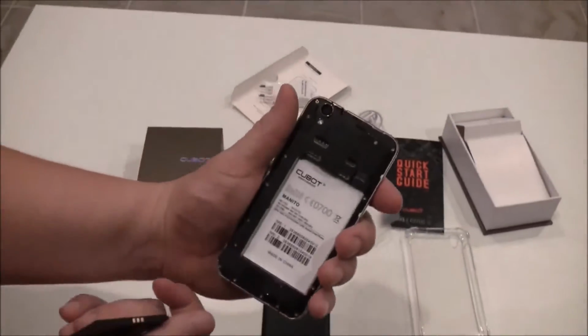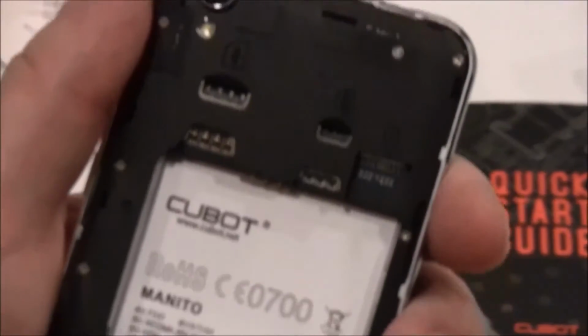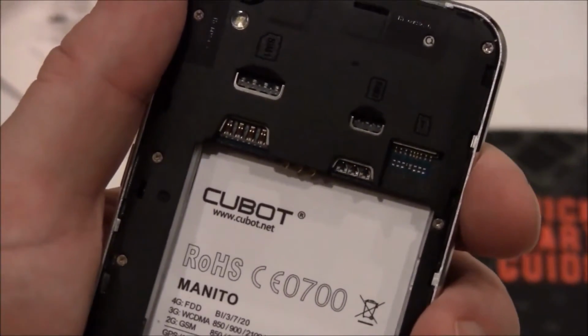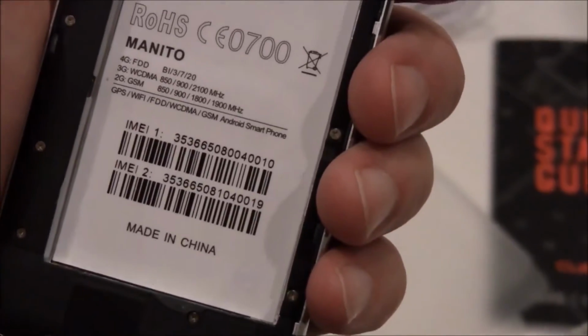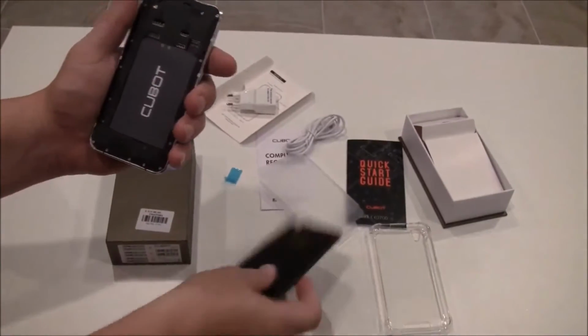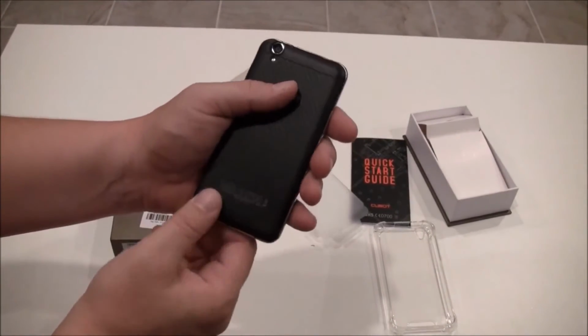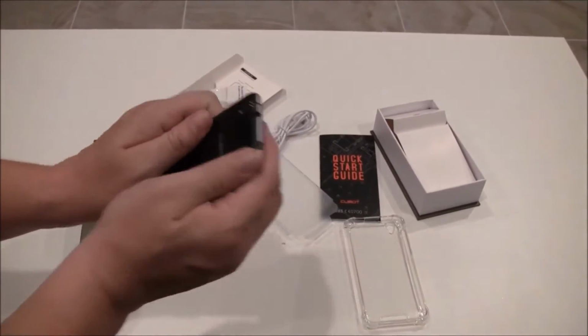And then on the back we have our standard SIM card slot. We have a micro SD card slot that we can go up to 128 gig in this phone. And then we have obviously our networks and all the stuff in order to make that connection. So we'll put the battery in, pop the back on, and we'll go ahead and fire up the phone.